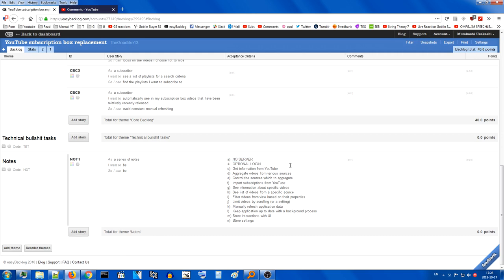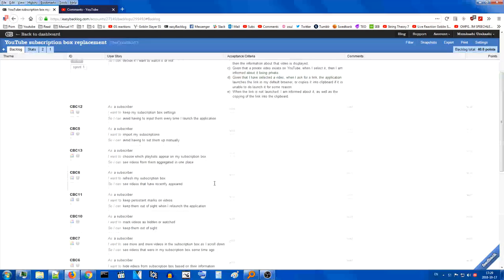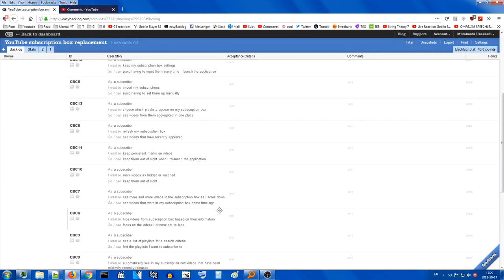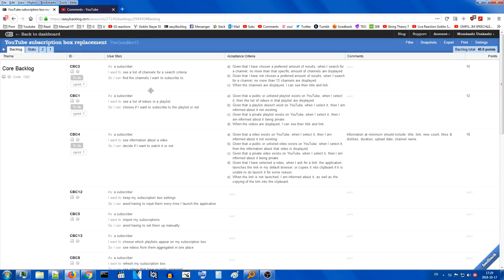And if at some point there will be some interoperability between devices, it will be completely manual, or it will use some third-party service. I don't know what that would even be. Eventually, if I see the need, we could produce some sort of more interconnected experience between the YouTube subbox on YouTube and this application. But not right now. That's completely out of scope. Completely out of scope. So, just so it's clear.